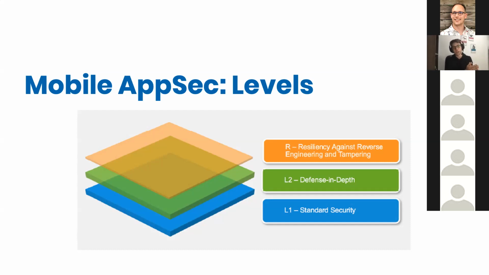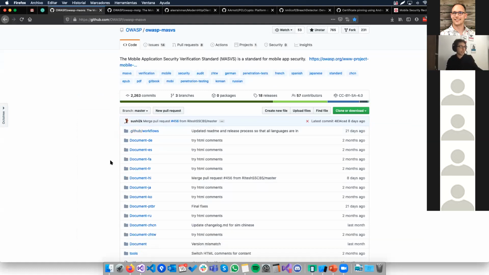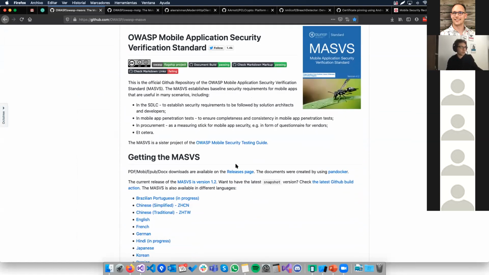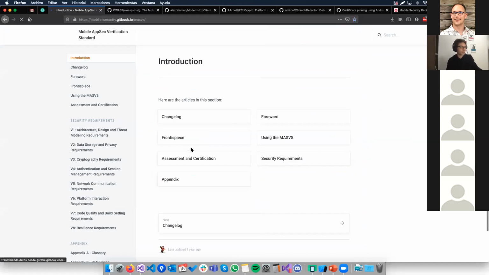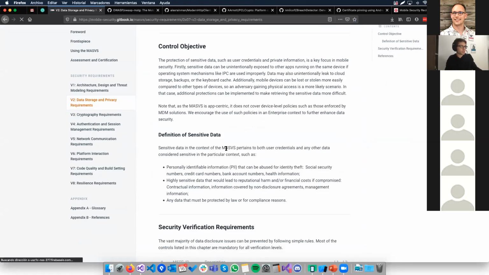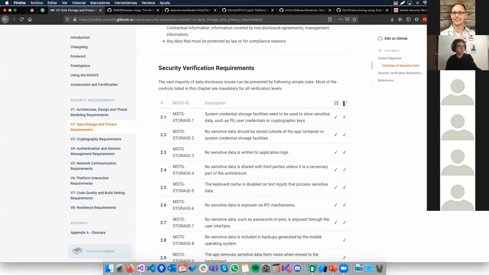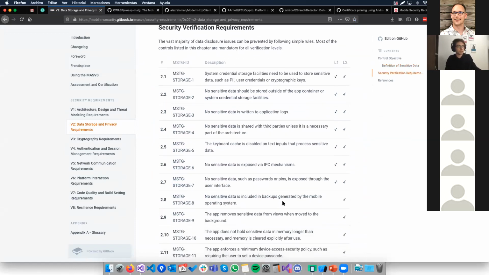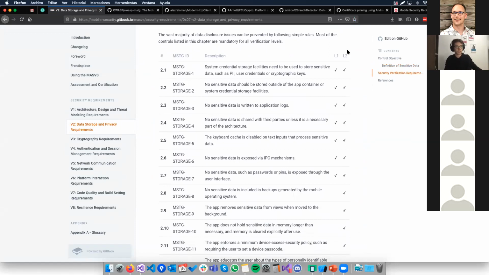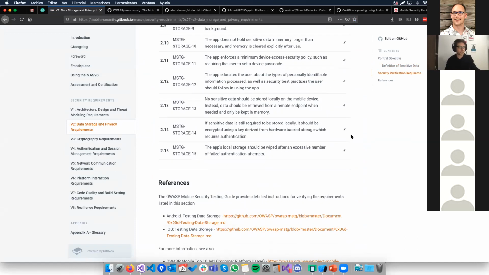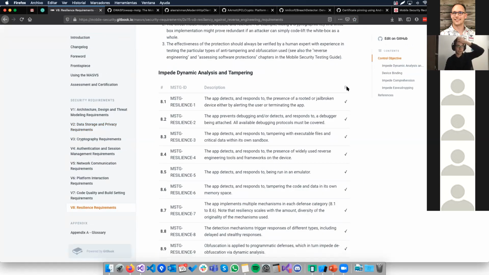So yeah, this guide, the MASVS, has 8 chapters. Chapters 1 to 7 are going to be about things for L1 and L2. We can see that actually in action. So this is the guide, and if we go see the GitBook, I just love this. Now let's just jump into chapter 2. As you can see here, you have different rules, so things that you need to check if you want to comply with the standard, if you want to get certified. And then you have the 2 levels in this case. L1, you will see, is not for everything, but for L2, certainly you need to comply with everything. And chapter 8 is just for level R.